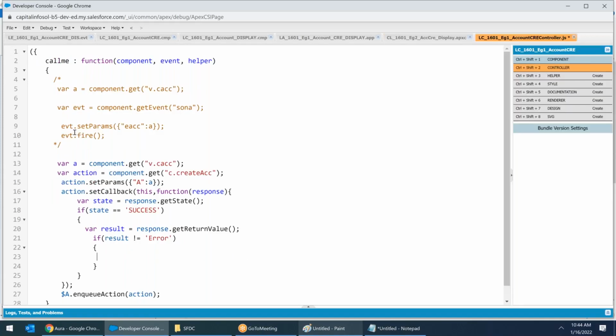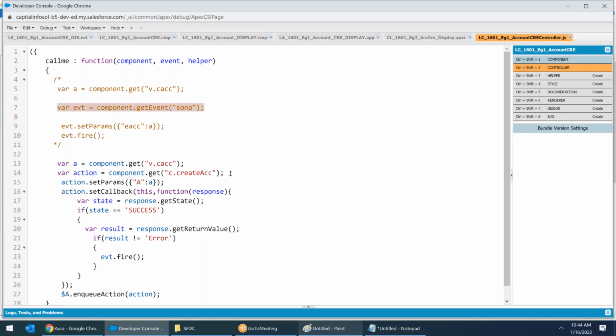What I will do, I will fire the event. That's it. I don't need to pass any parameter to the event. I'll fire the event. The event is fire. Control S. By the way, I have to get the event also.